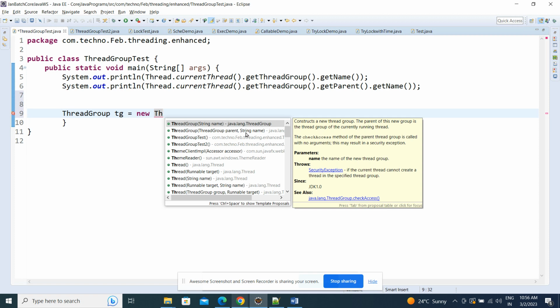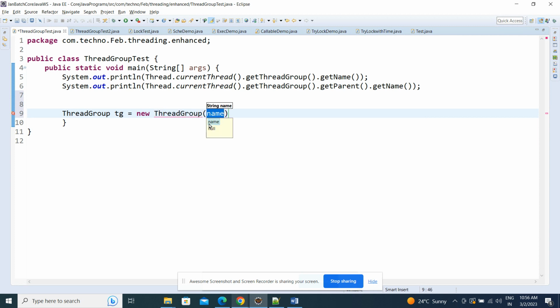Inside this, we have a string name, which means the thread group name. Let's take the group name as, say, "IBC parent group".